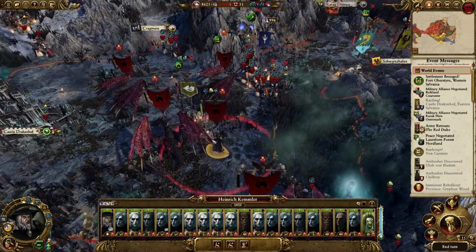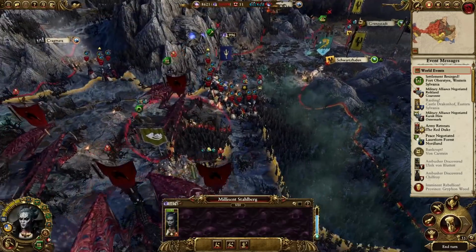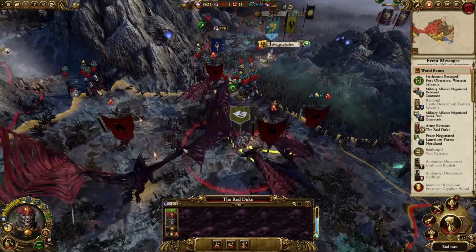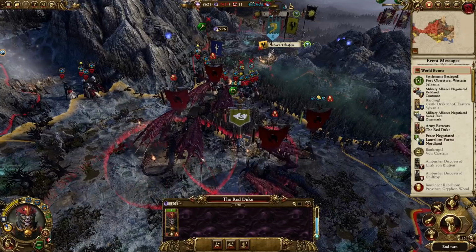A dwarven lord penetrates our vampire wall using his underway stance and gets into our heartland. But am I stuck in here with him? Or is he stuck in here with me?